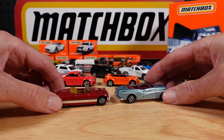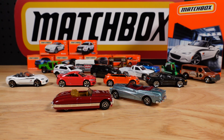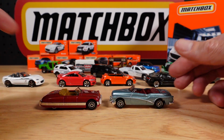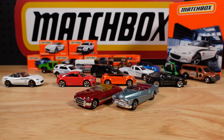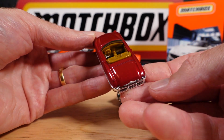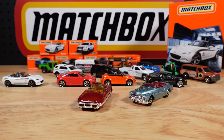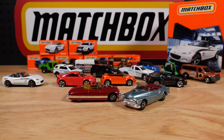Oh, I like those very much. It seems to be a little bit of a side theme from Matchbox, and I'm glad they do it. They do almost sub-series or subsets, don't they? But this is right up my alley. This is really nice. Imagine if these were still on the road today. Now and again you might see something like this at a show and shine or one of those car shows, but I've never seen anything like this. So cool that they've done that as a Matchbox car, so everybody can have it. That's great. I think that's going to be the one to find. As soon as I saw it on Diecast Looney, I thought, tough to find item, and I think luck was on my side over the last few days.